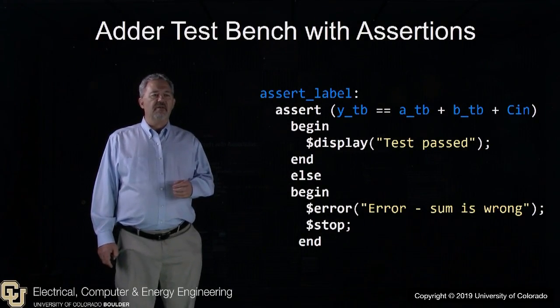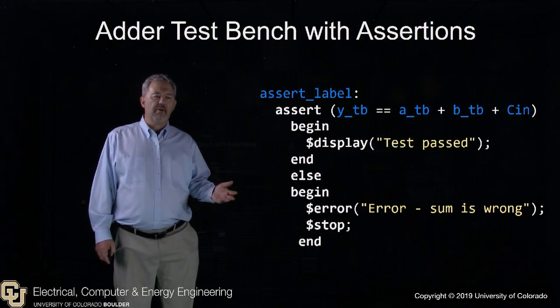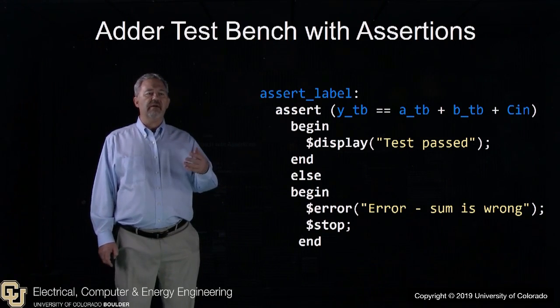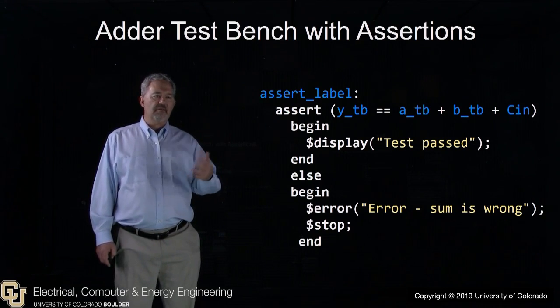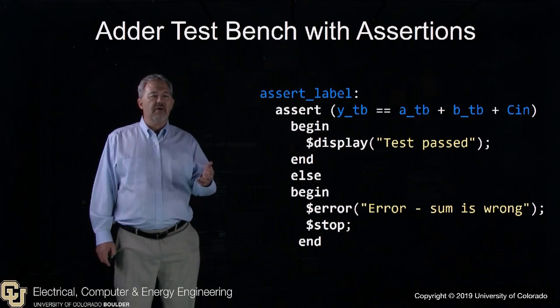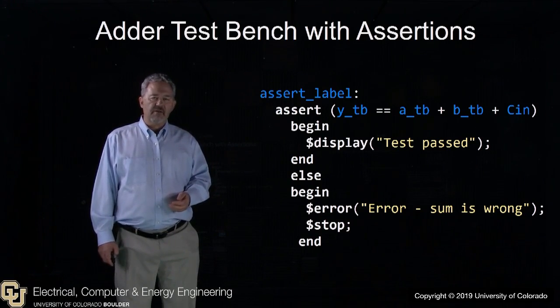We like to use assertions because they can be enabled or disabled globally in simulations, unlike our previous tests. They can also have different severity levels, including fatal, in which case the simulation would stop, error or warning, and info, which allows us to respond to the test results in different ways. Assertions are ignored by synthesis.